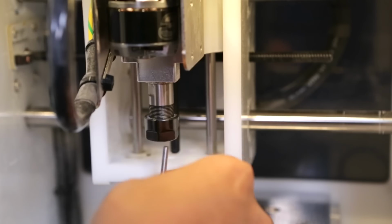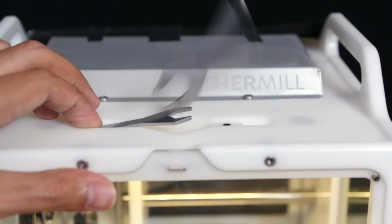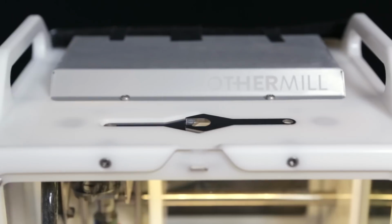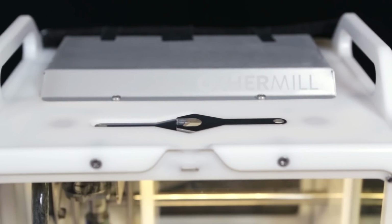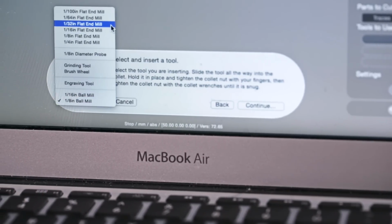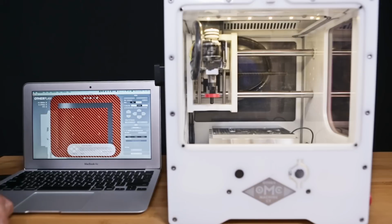Installing drill bits is pretty easy and straightforward, and I really like how the enclosure has these built-in magnets on top of the machine so you can put away your tools. And this helps you so you don't lose them since you tend to switch out bits frequently. There's procedures built into the tool change setup that prevents you from installing it incorrectly, and it sort of guides you through the whole thing.